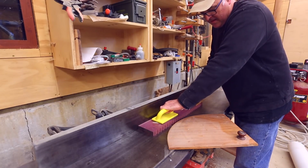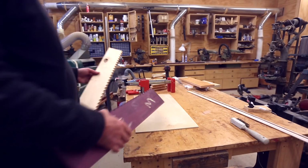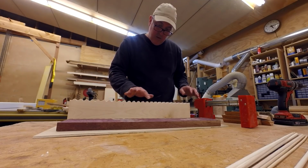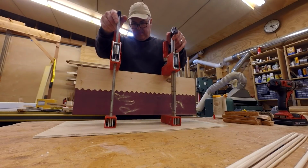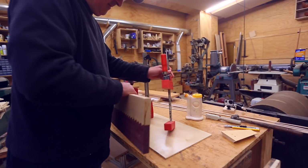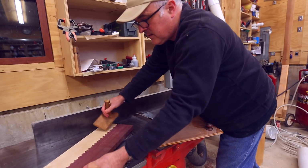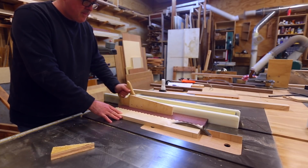I jointed the pieces just to get the cut a little smoother on the bottom surface. Then it was just a matter of gluing them together. It's a little more work than just a straight joint because you have to get the glue into every little bump, but it wasn't too bad. And then just some clamps and let that glue set up. Once the glue's set up, I can take the clamps off. The birch piece was just a hair thicker, so I face jointed one side of the finished piece. And then the birch was a little wider than I needed, so I cut that down.